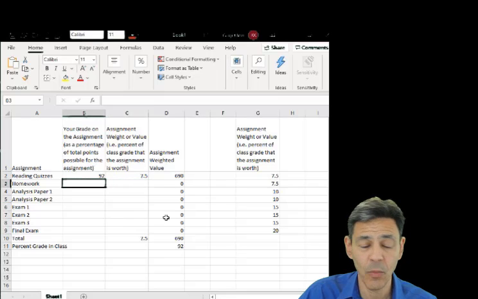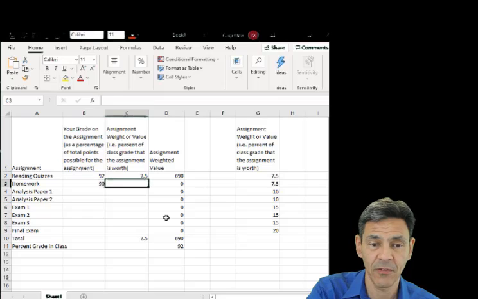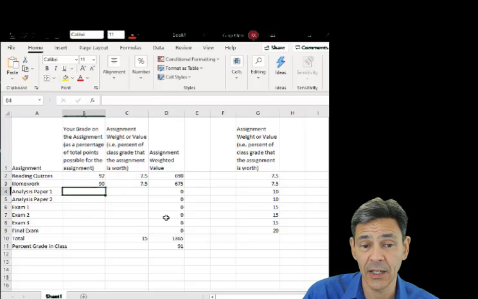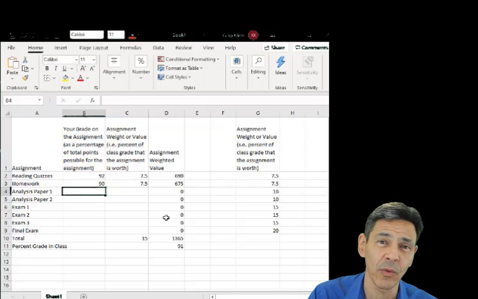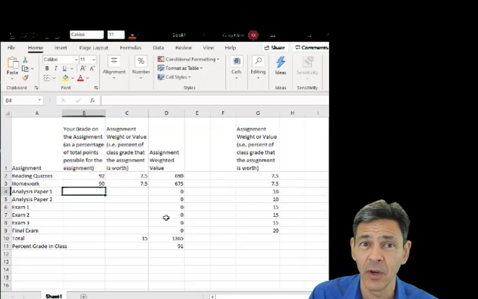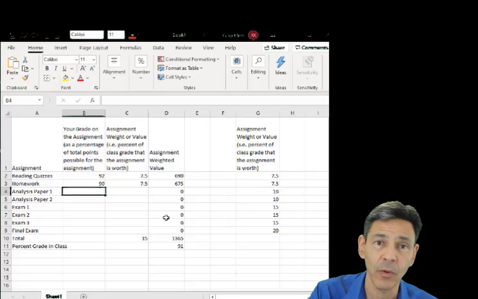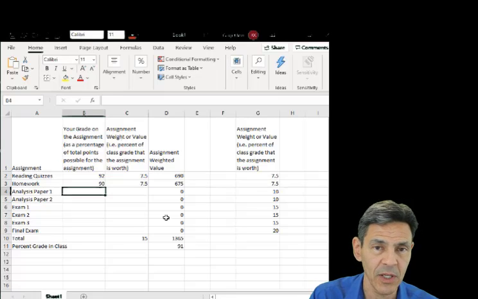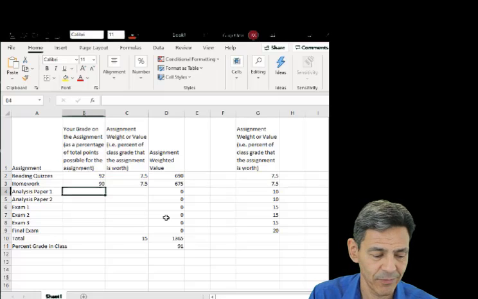Now, let's say on your homework, you're doing your homework, and it ends up being, I'm sorry, 90, and that's 7.5, all right? So I'm going to assume that the homework and the reading quiz score is consistent throughout the semester. Of course, as you submit a new quiz or a new assignment, that grade might change. But I'm just going to keep it the same now just for demonstration purposes.